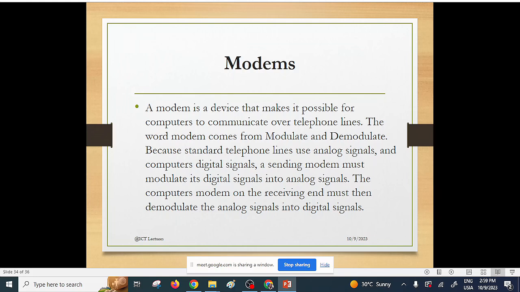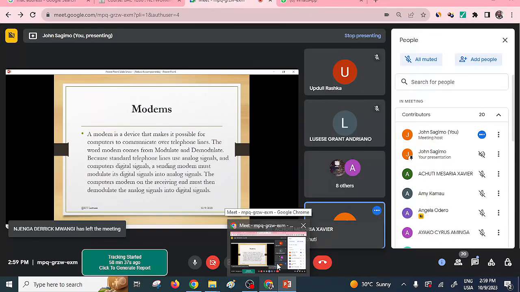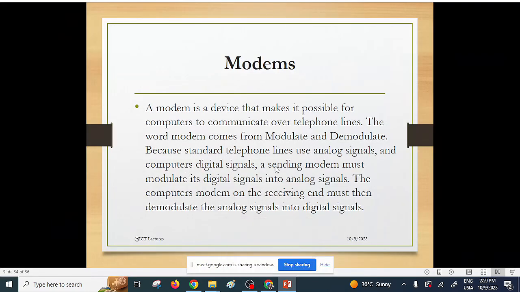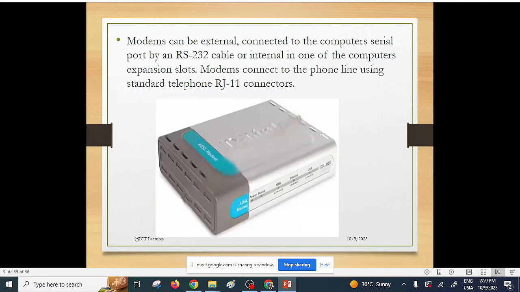So the modem has the capability of modulating digital signals and demodulating analog signals. It depends on how the modem is set. Is it the one to convert analog signals to digital, or is it the one to convert digital signals to analog?